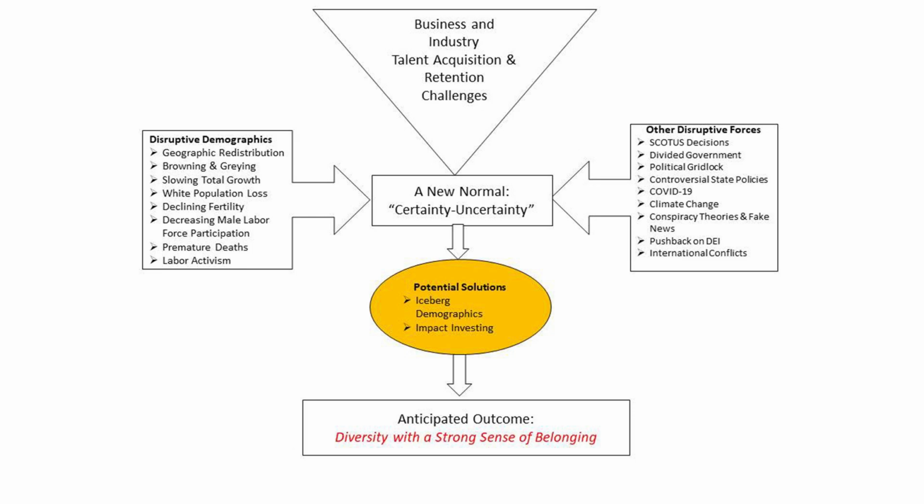opioid addiction, COVID, labor activism, and then we've got other disruptive forces, which are just other things in the universe we can't control. Climate change, COVID, decisions that come down that might affect fertility and birth rates even more. And so what Dr. Johnson and I call this is a new normal, certain uncertainty. We know some things are certain because we have the data, but then we have these disruptions that are affecting fertility and aging and the number of people on the planet that we really can't control. And so we monitor those.